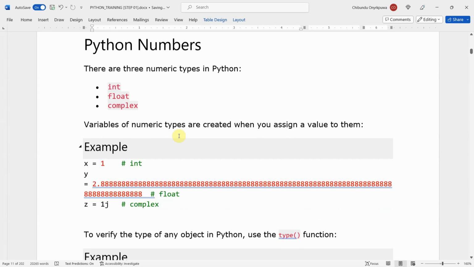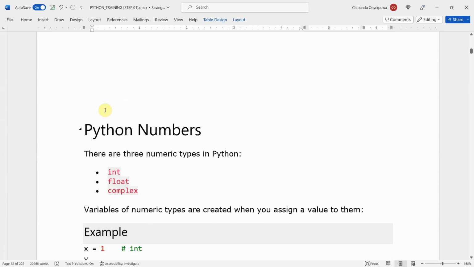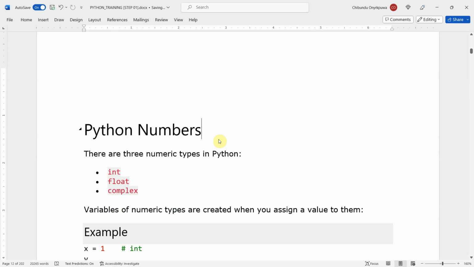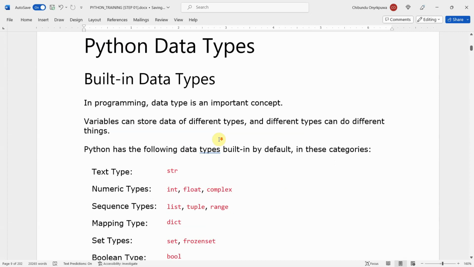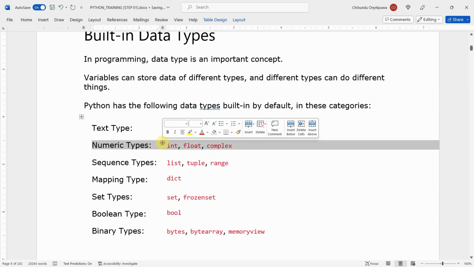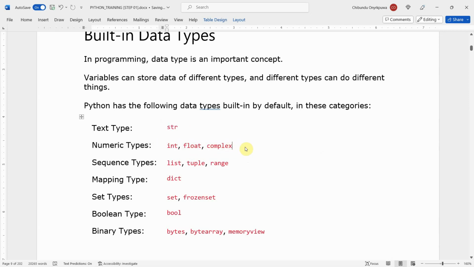Now if we go down and deal with Python numbers, we just talked about strings. After strings we have int, float, complex. Complex is any number followed by j.